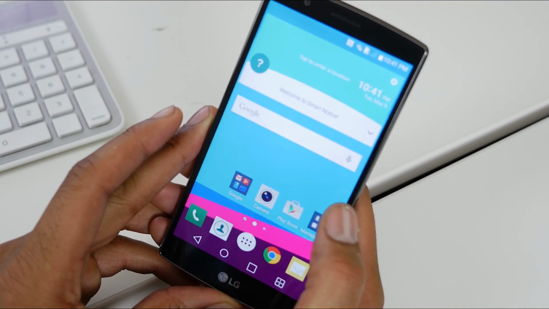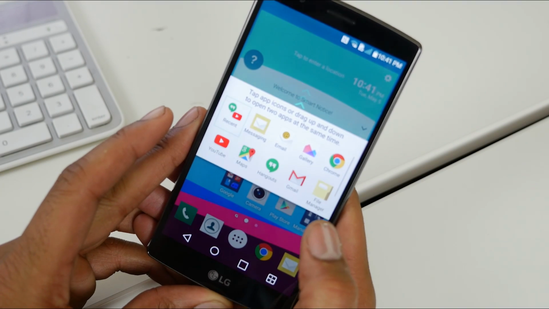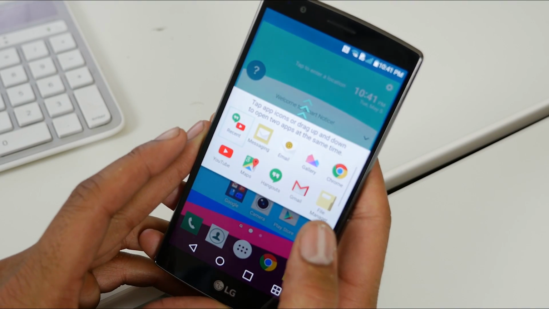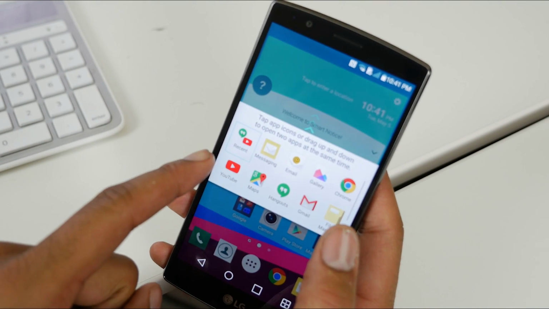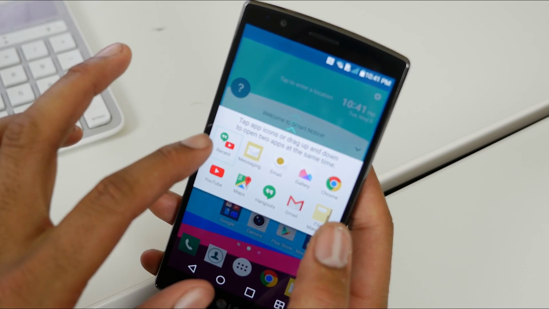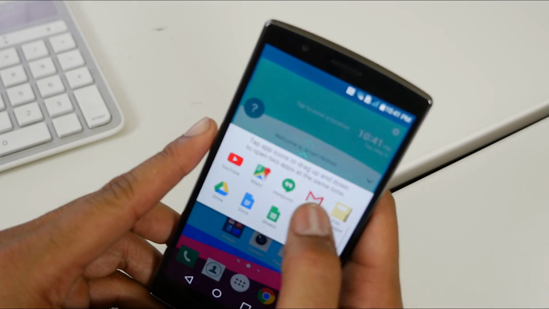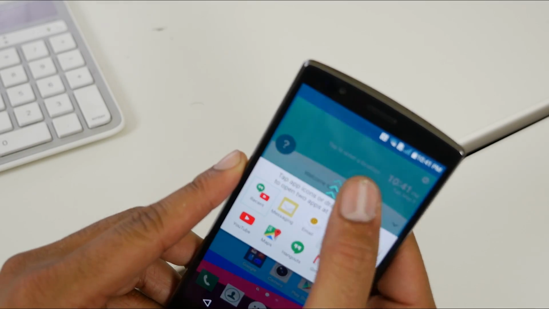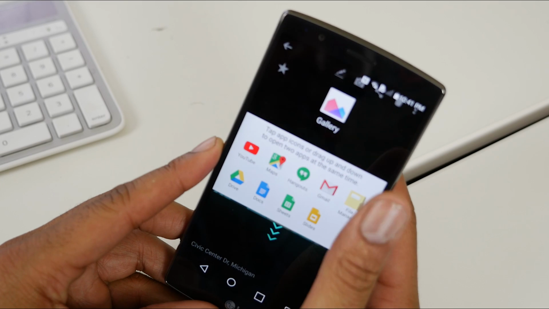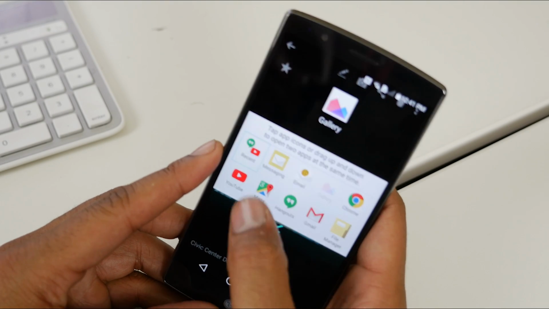Okay. So yeah, let's do dual window. When you press this button here, it takes you to a screen that allows you to do a dual window. We have recent ones in here, so I was doing Hangouts and YouTube at the same time. If I press that, it'll take me to it, or I can make a new one. So let's go to Gallery. We'll drag Gallery up to the top, and then we will drag YouTube to the bottom.